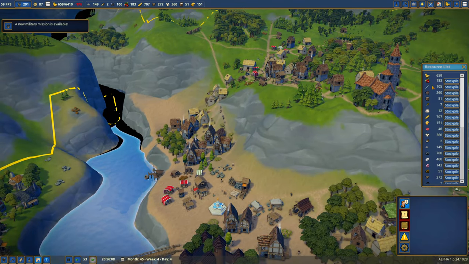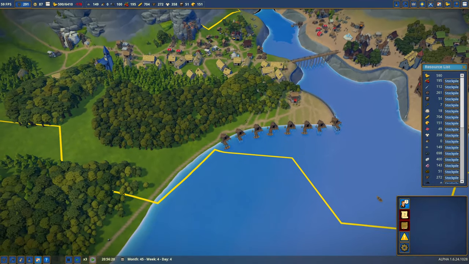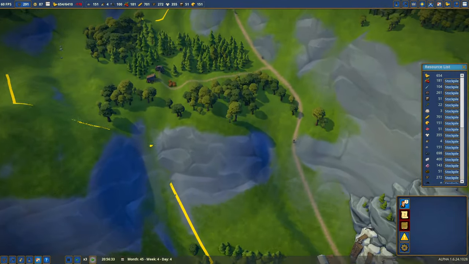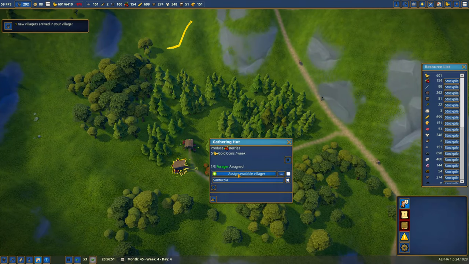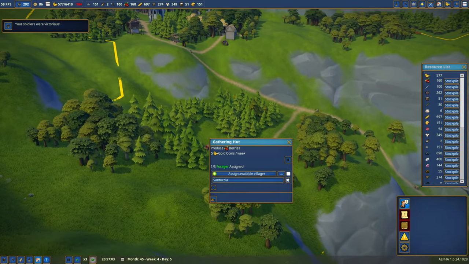But the berry numbers are still dangerously low, and the fish numbers are dangerously low, and I don't think I can fix the fish numbers. And I need people to man the berry huts, which are done. I just don't have people. New villager arrived, I ain't. At Santuccia. Where are you going to live? Up here, maybe.